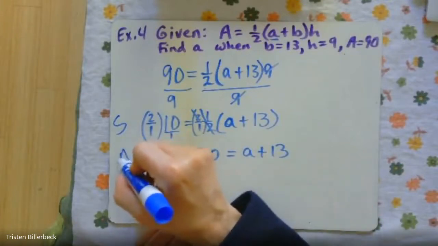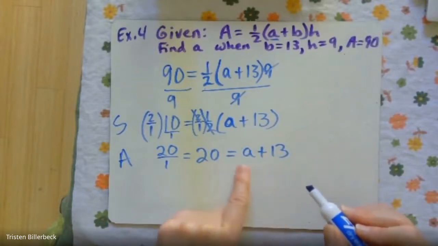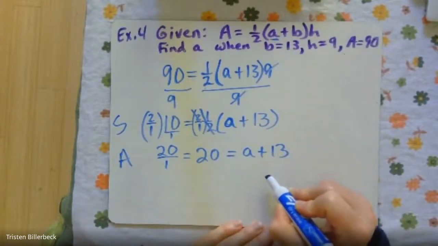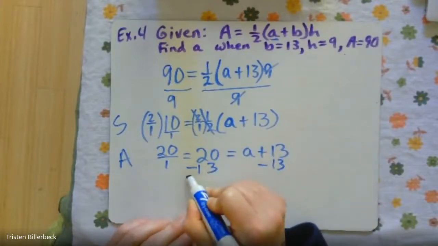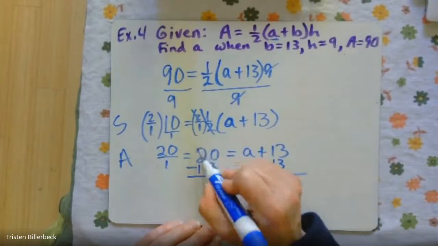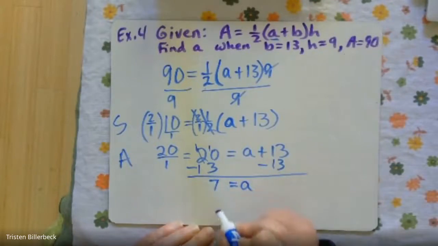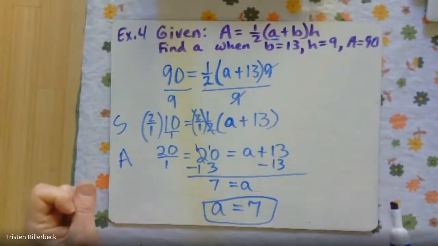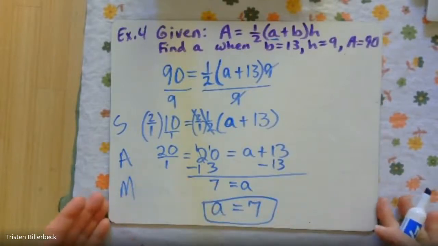Now we're going to use an additive inverse. So this is a constant and 13 is a constant. A is our variable, so we have a plus 13 that needs to move. So the additive inverse to plus 13 is a minus 13. So this gives us 7 equals A. So our answer is A equals 7, because there's no multiplicative inverse needed since A has a 1 in front of it. So we missed out on the M part because we didn't need it.